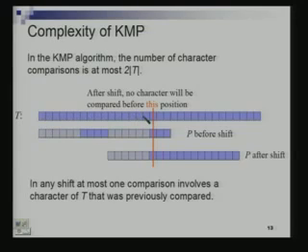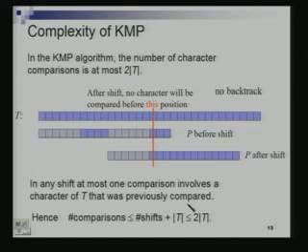So each character of the text which is ever part of a successful comparison is compared only once. There is no backtrack happening. We don't ever go back, right. So the number of successful comparisons is at most the size of the text. So the total number of comparisons is the number of shifts plus the number of successful comparisons. Number of shifts, why? Number of shifts was the number of unsuccessful comparisons, right. So we broke up our comparisons into two sets, successful and unsuccessful. Once a character is part of a successful comparison, it's never compared again.